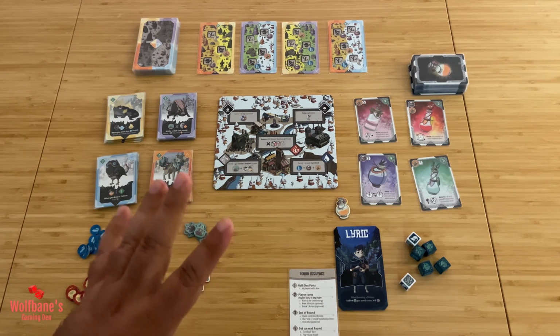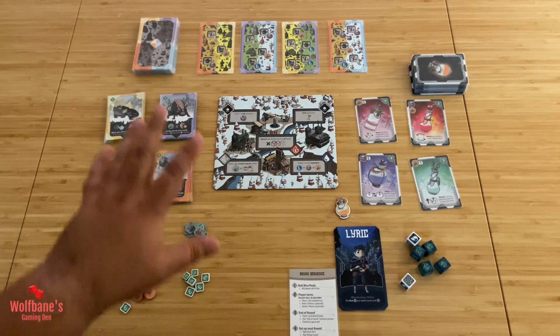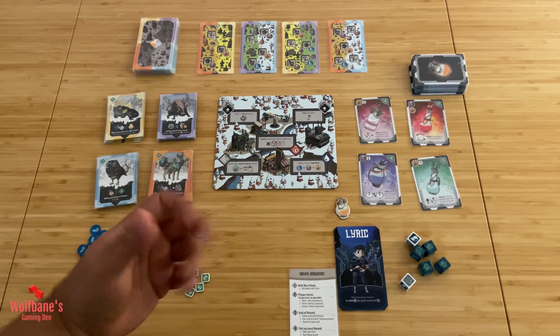For now, let's start off by looking at how the setup works. And then we'll come and talk about how the rules of the game work, what a turn structure could look like, what are the end game conditions, and how we score at the very end.